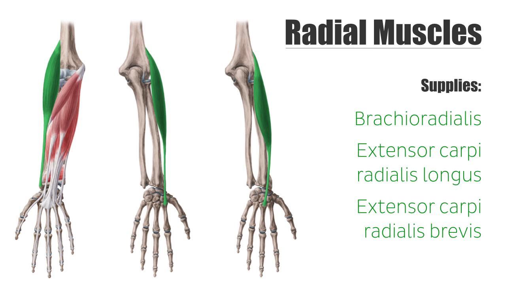The radial musculature supports movements of the elbow, hand, and radio-ulnar joints. The brachioradialis is mainly responsible for the lateral contour of the elbow and forearm. The extensor carpi radialis longus and the extensor carpi radialis brevis function as the dorsal extensors and radial abductors of the wrist joint. They also contribute to a strong fist closure by stretching the flexor muscles of the hand and fingers prior to contraction.